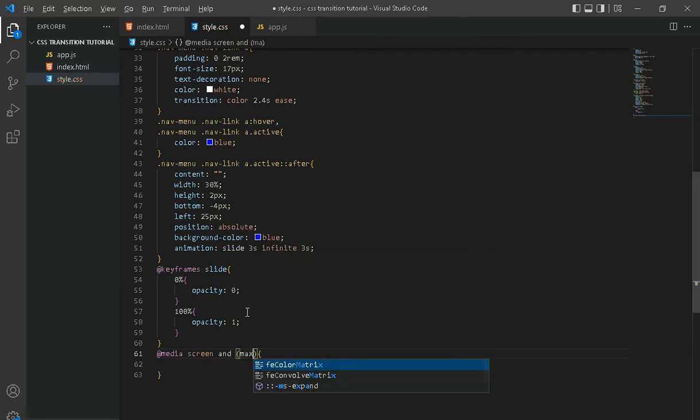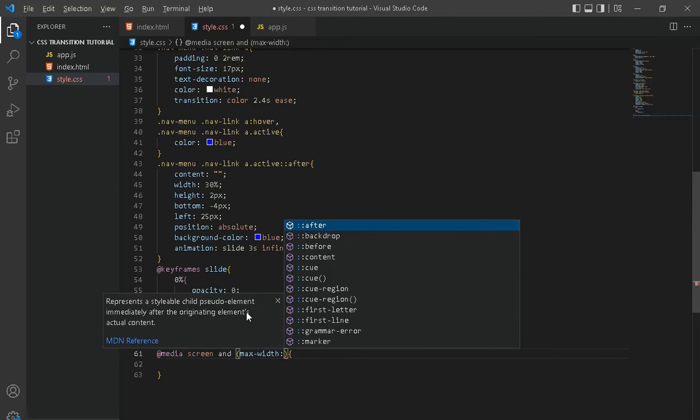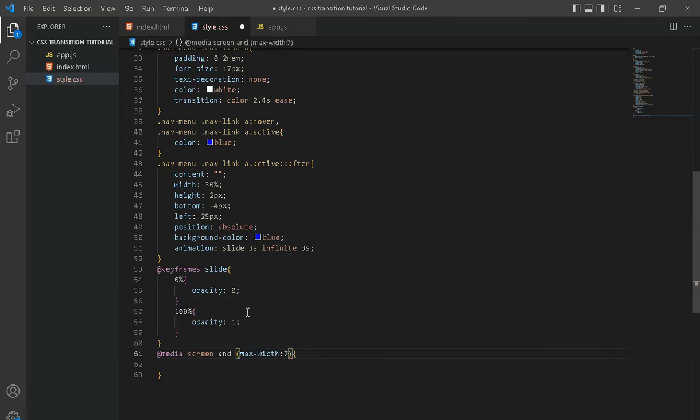Give it max-width, because the width is what you want to reference, not the height. In media query, we usually reference the width if we are making the website responsive, not the height. So I say it's 768 pixels. Let's just try if it's working.